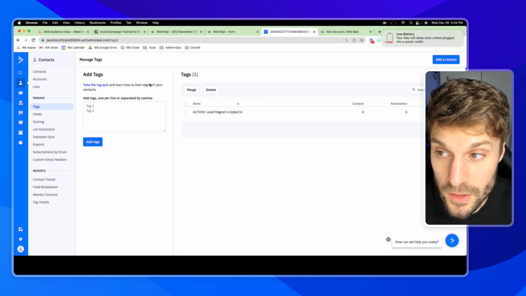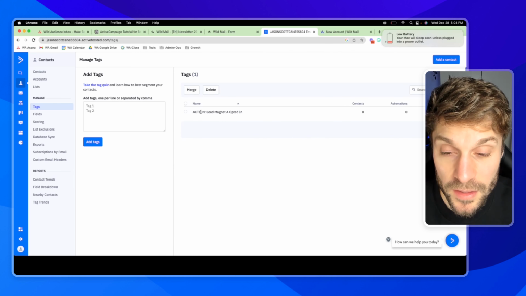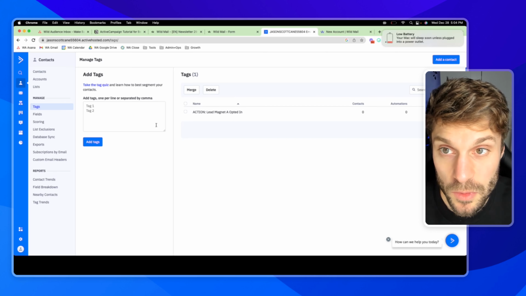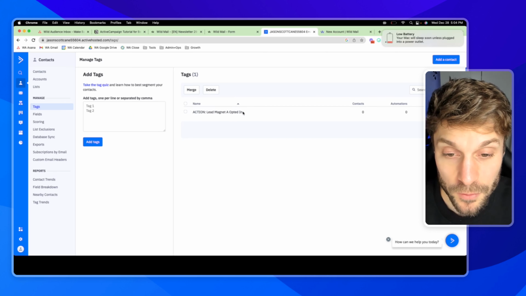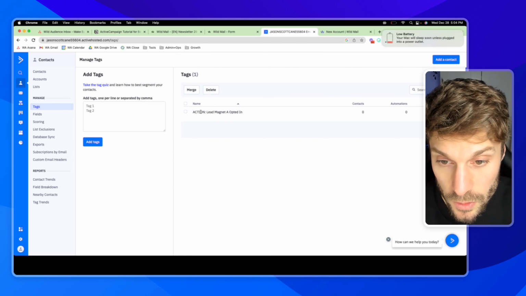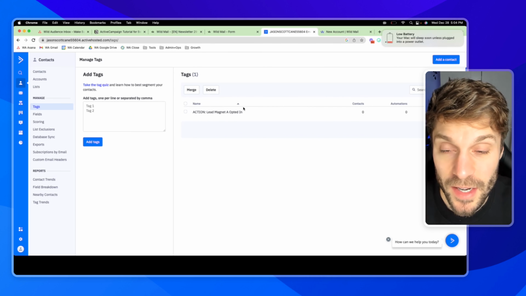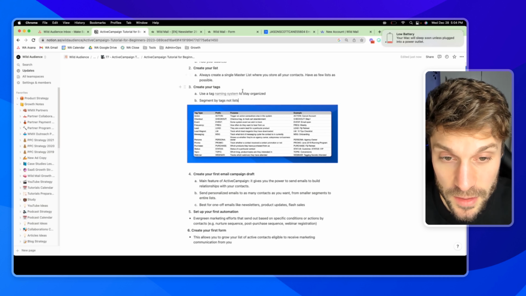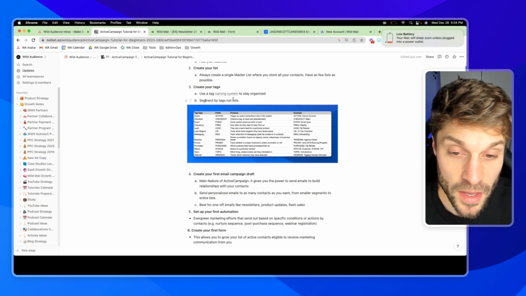So this is where you create your tags. If you have them all mapped out beforehand, great, you can add them in. When you think again about your customer journey, this would be tags for opting in for lead magnets, booked a call, call canceled, etc. Purchase tags as well, get those in there. Once you've created the tags, we're always going to segment by tags and not list, which is why we only have one list. And I'll show you more about segmentation using if-then conditions.